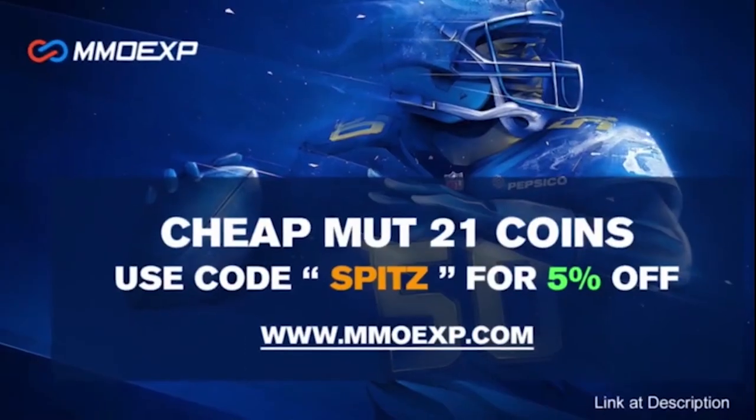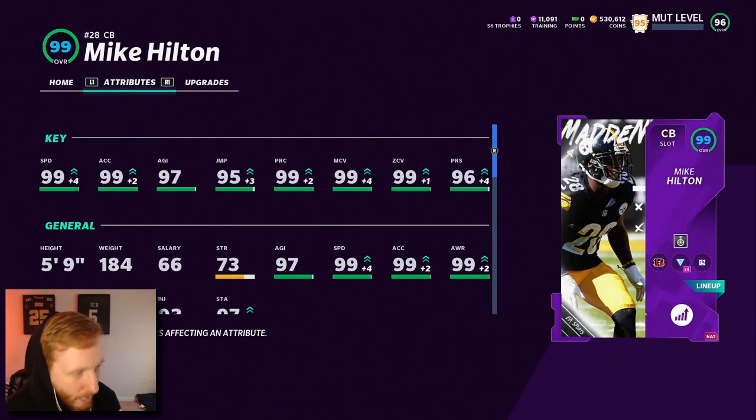All right, so as per usual, 99 everything. That's important, right? 96 press, but we don't really press anyways. 99 zone, 99 man, 99 play rec, 99 speed, and 99 acceleration. He's only 5'9". For this video's purposes, we're going to be putting him on the outside at corner number two. So he might get mossed by Randy Moss, but we're going to find out. So let's jump into a game, try to catch a W.